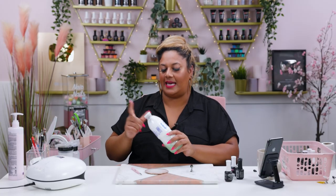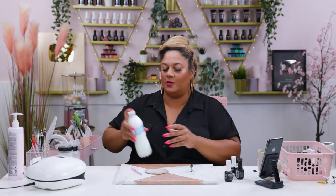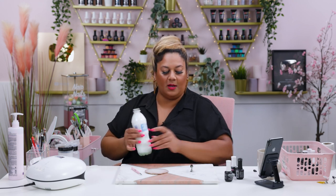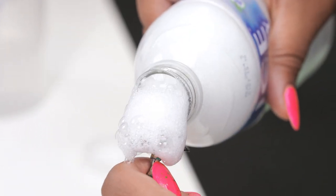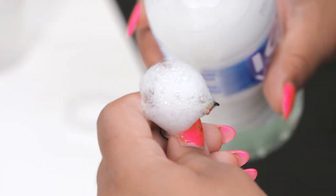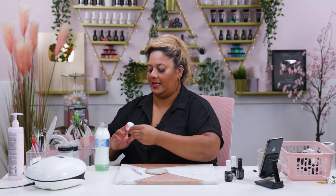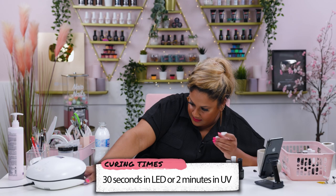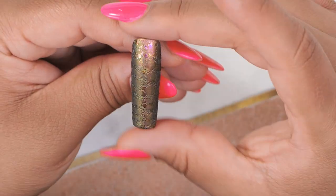So what I've got here is a bubble solution that I've just put some fairy liquid and some water in, and I'm going to give it a good shake and get some of the bubbles on the top coat to create those little circles that we want to have on the nail. So I'm going to just apply that directly on the nail. And then I'm going to pop this into the lamp. Well, I really hope it works. And this is it, guys. Look, I've removed the soapy layer off and I've given it a wipe.